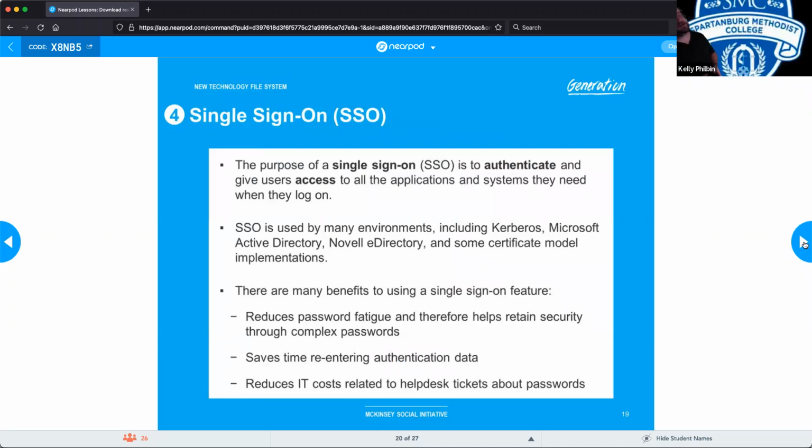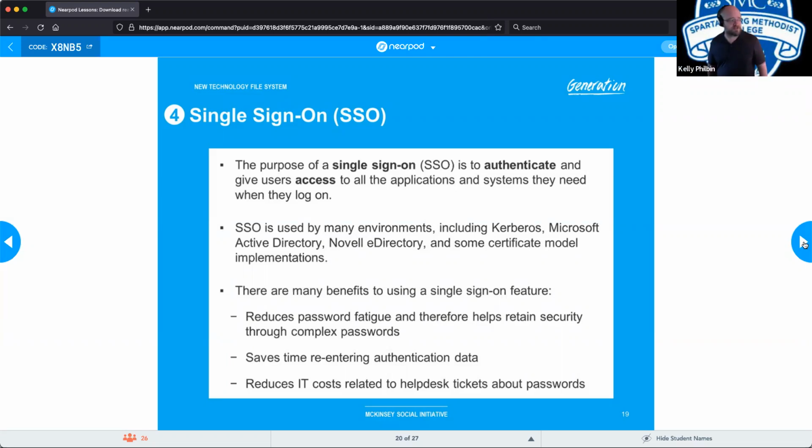All right, single sign-on. How many of us have gone through password overload? We've had 20, 30 passwords. It gets frustrating. We're trying to create these unique and awesome, highly secure passwords or passphrases for every different thing we have across the entire network. It can become exhausting, especially if you have to change these passwords every 3 months. And it's just thoroughly frustrating. Well, single sign-on to the rescue.